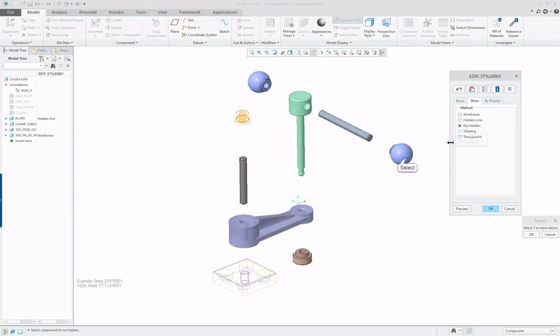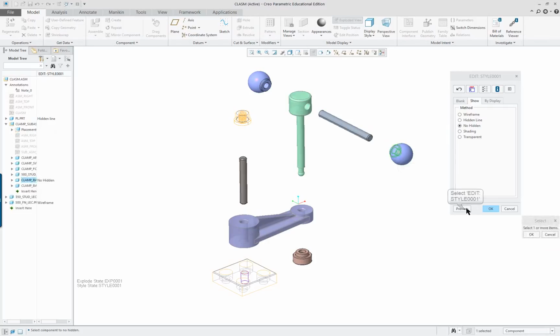No hidden line. Shading, we can leave them shaded. Transparent. Click a couple of them. So we have all of them in different states for the display.